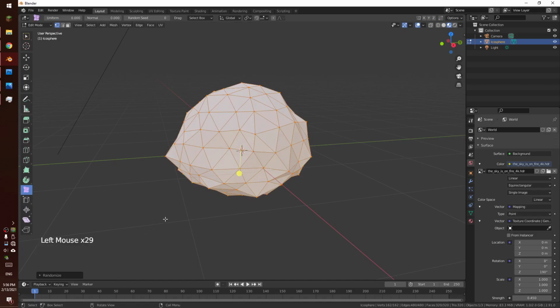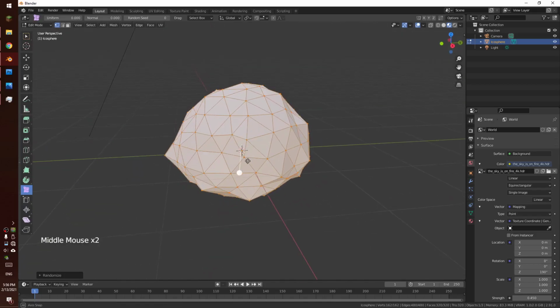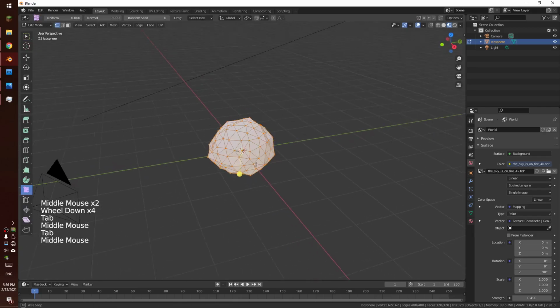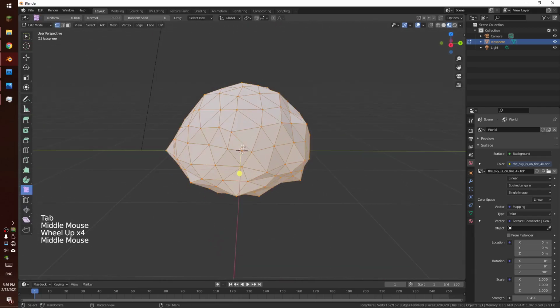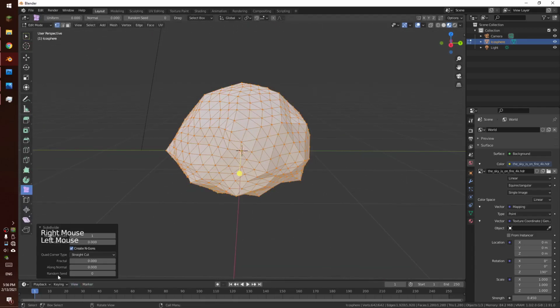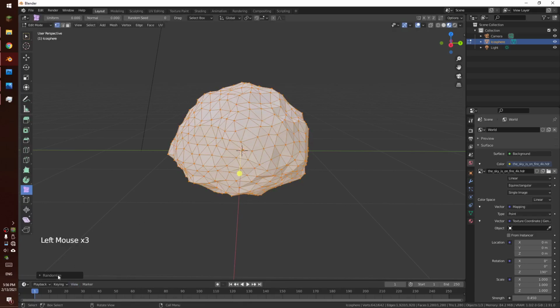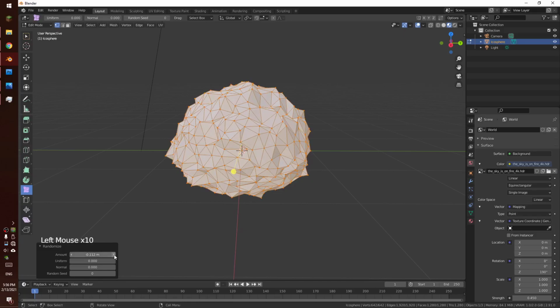Good. So keep repeating these steps until you think it's fine. So I'm just subdividing it until this one, because too much subdivision makes your render take so long and it's not good at all.